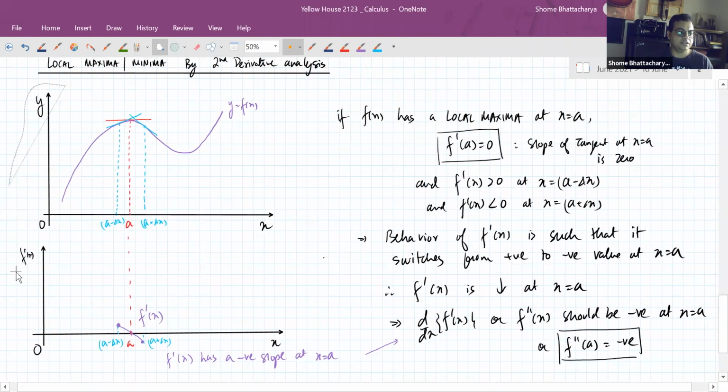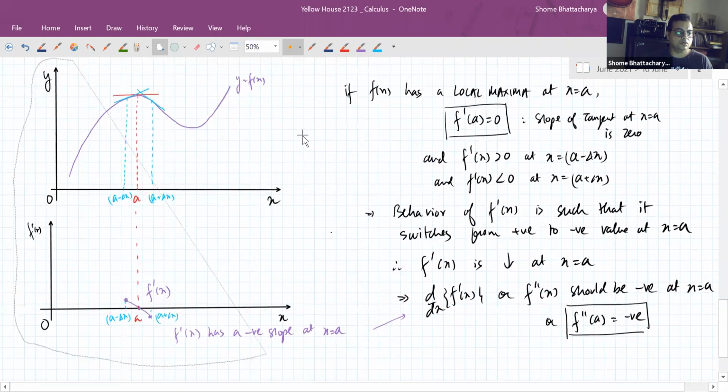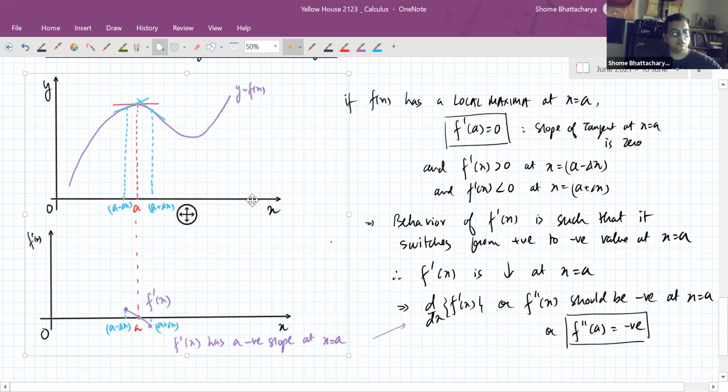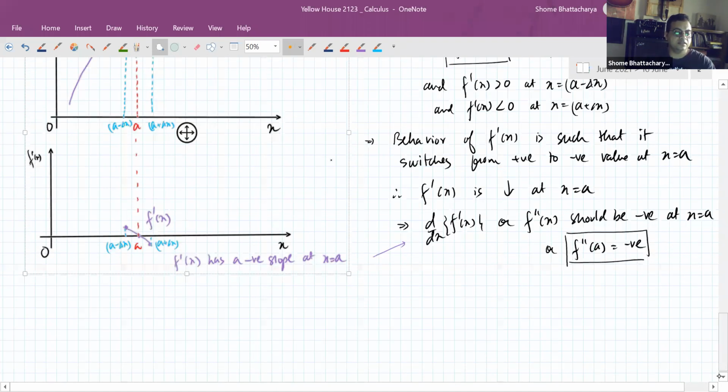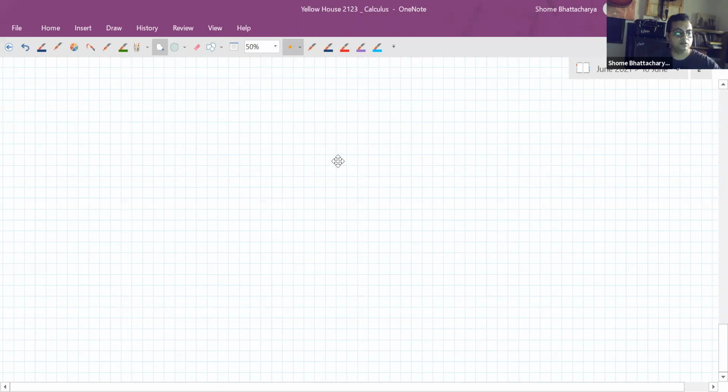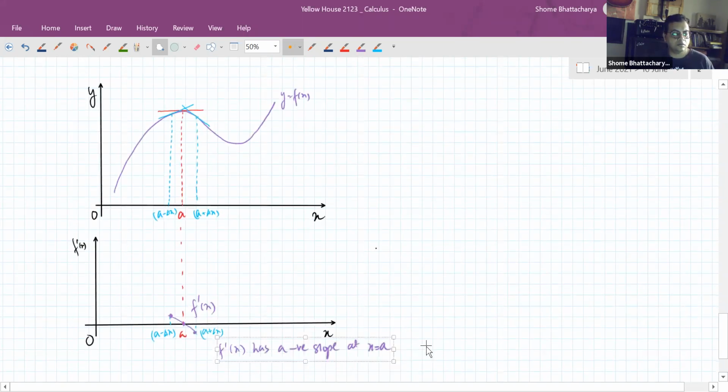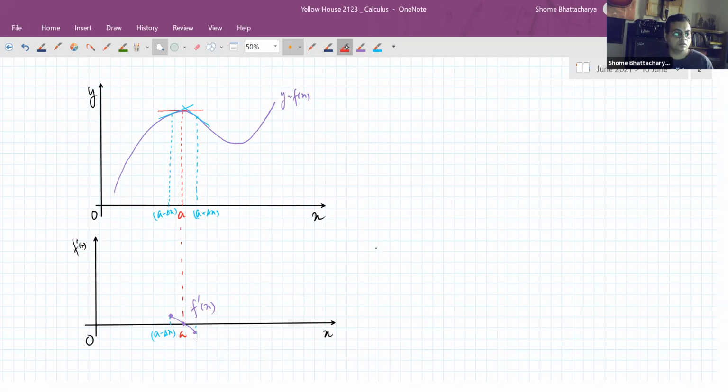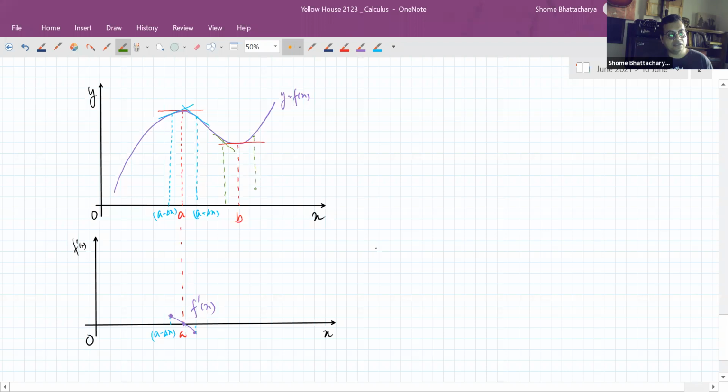Now similarly, if we turn our attention to the dip point, where there is a local minima, we'll again see there's an interesting behavior of second derivative at that kind of point. So now let's say I'm more interested in this point where the tangent has again become flat, but such that if I take a point before this, the slope of the tangent is negative. If I take a point after this, the slope of the tangent is positive. So at B, there is a local minimum.